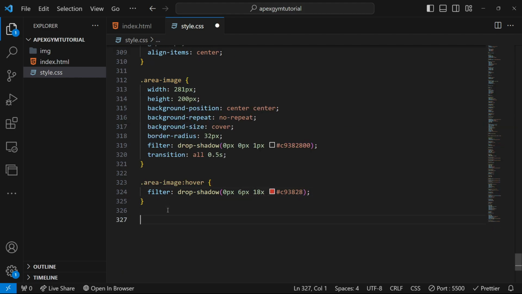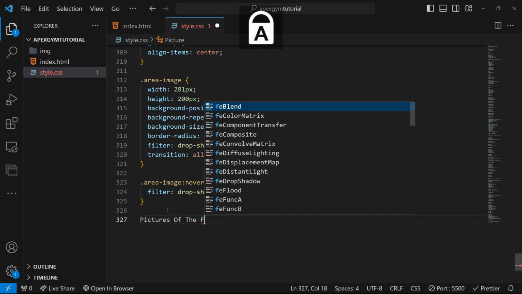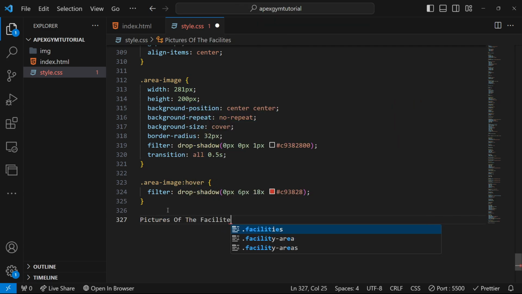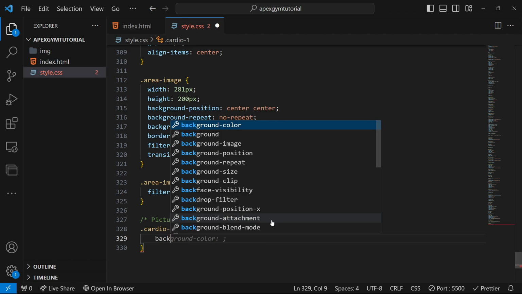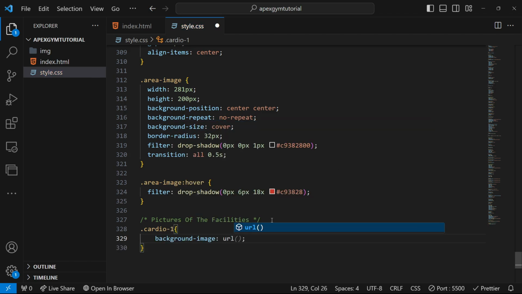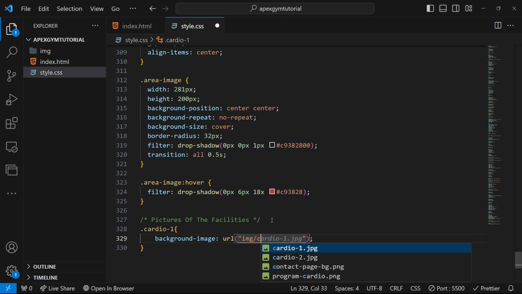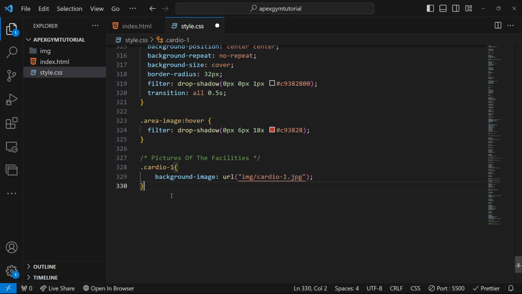Now for the pictures of the facilities, go. Start with a cardio background image URL image/cardio1. Let's copy this one more time.